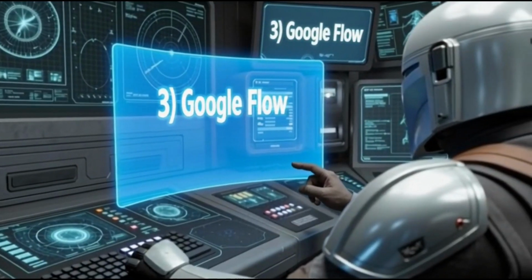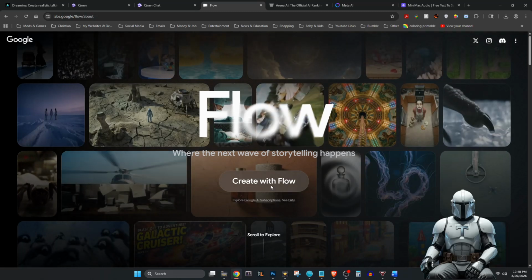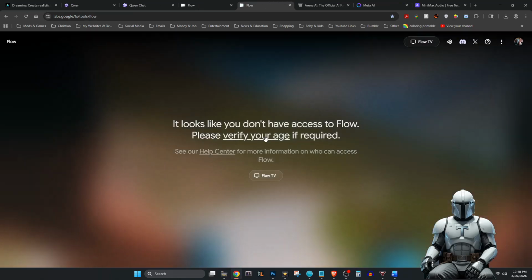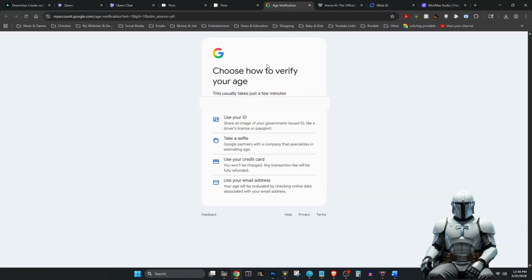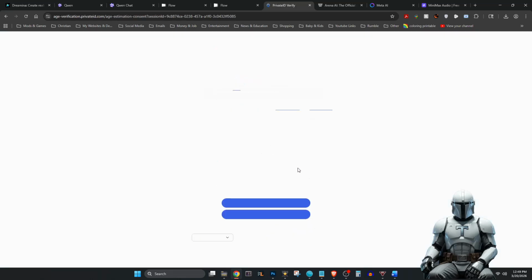The next tool on our list is Google Flow. In order to use Google Flow, you will have to have a verified Google account. To do this, you will either need an ID, or you can take a selfie to prove you are real. Once that is done, you will have access to one of the best free tools, Google Flow, where you can make unlimited Nana Banana Pro and Nana Banana 2 images for free and upgrade them to 2K resolution too. You will also get access to create at least 2 to 3 VO 3.1 videos per day.